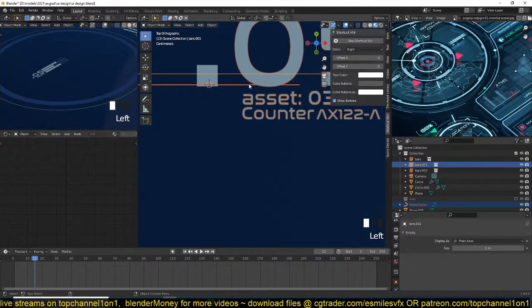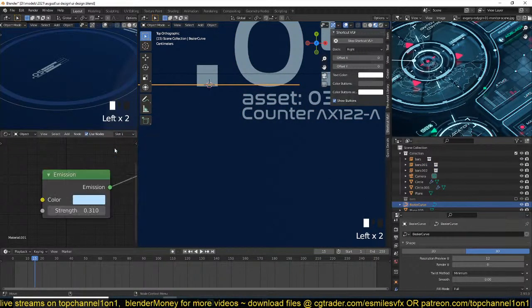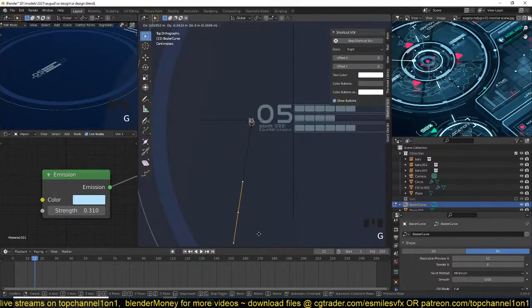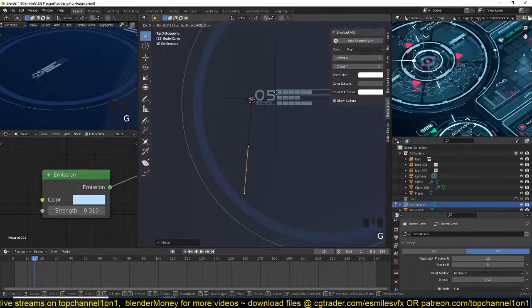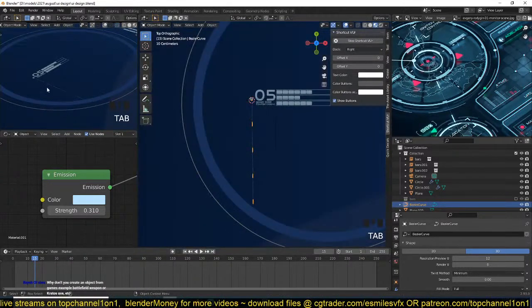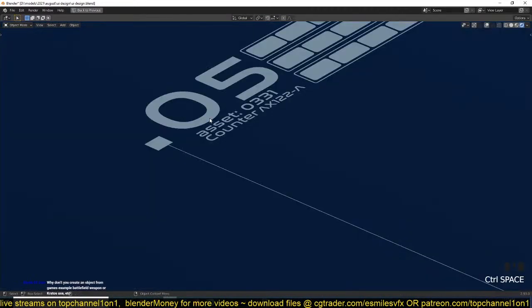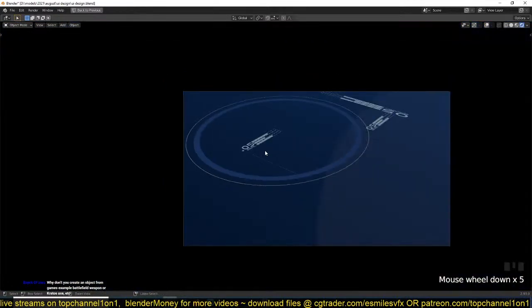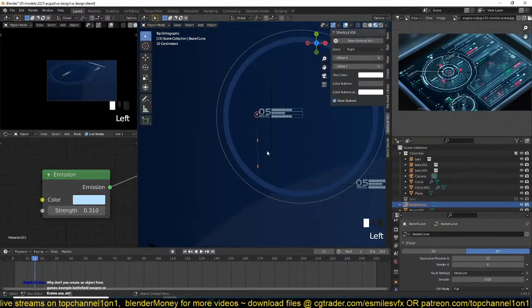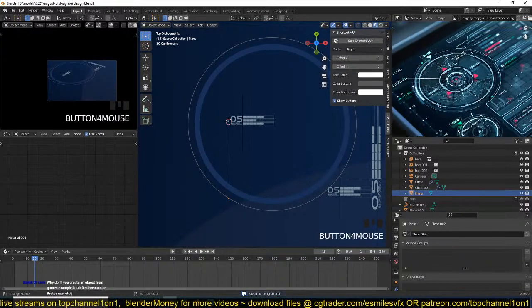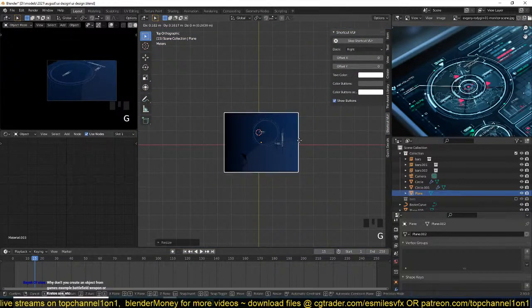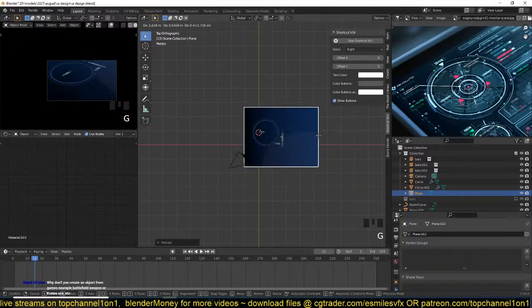Make sure it's using the same material as everything else, so that it is visible. And these lines really look great for something like this. So let's see. Just bring.